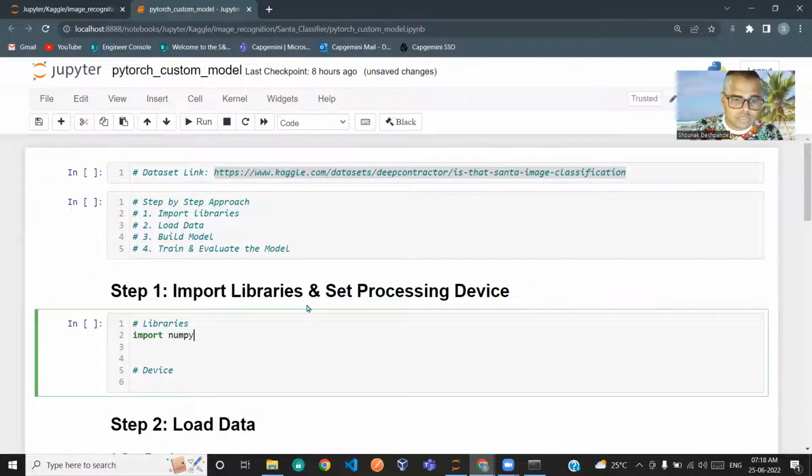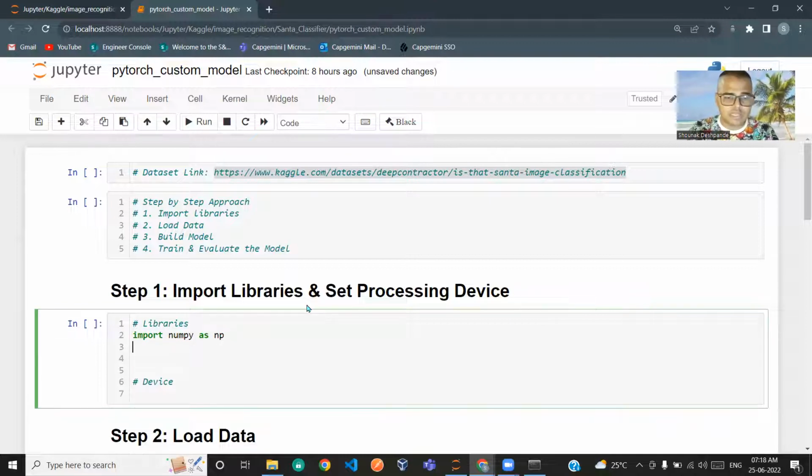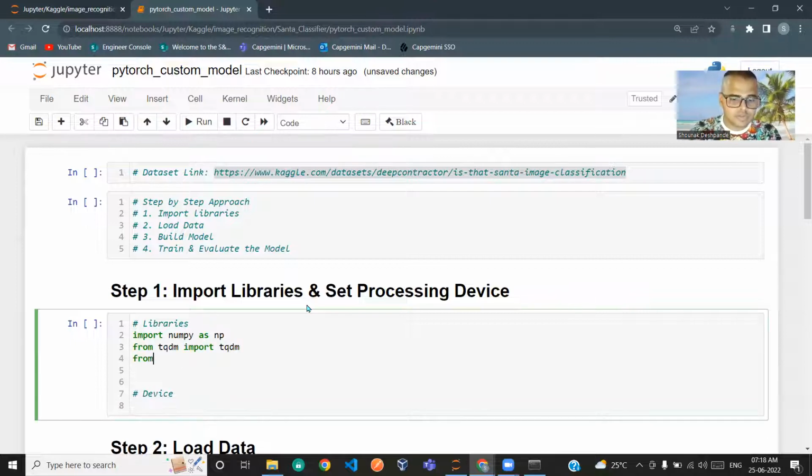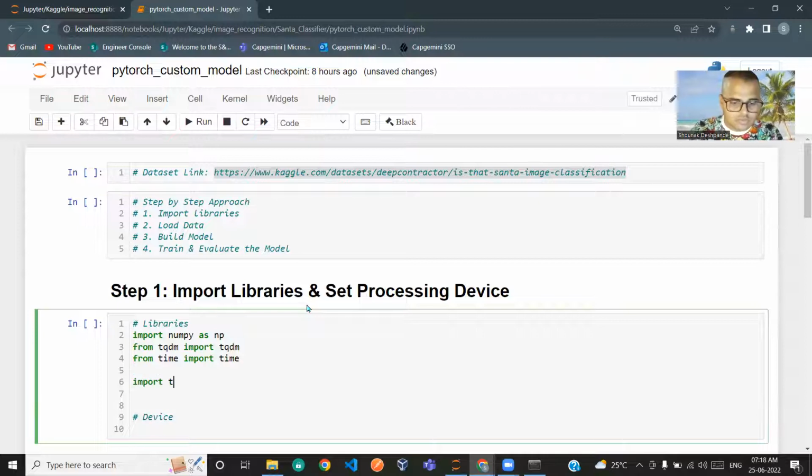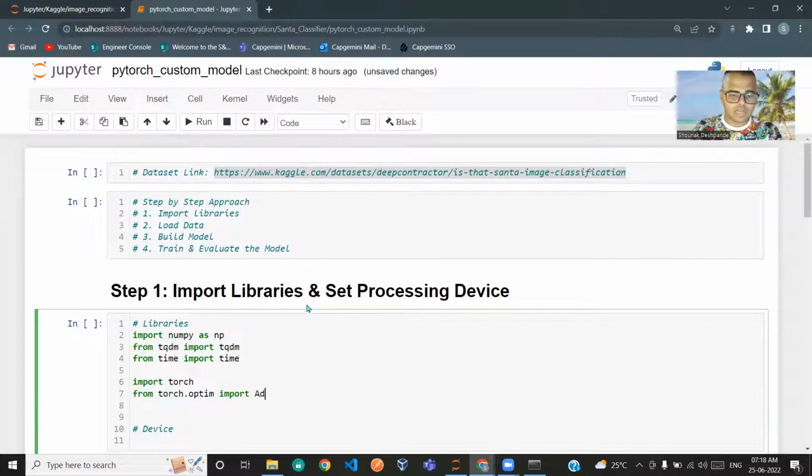Import numpy as np, from tqdm import tqdm, from time import time, then import torch, from torch.optim import Adam optimizer, then from torch.nn import CrossEntropyLoss.